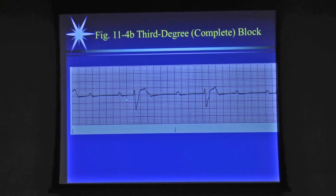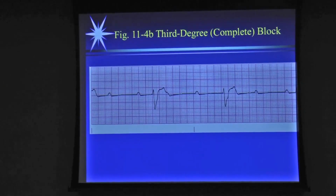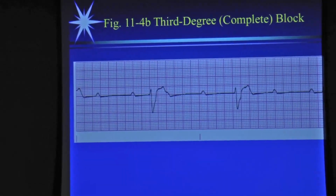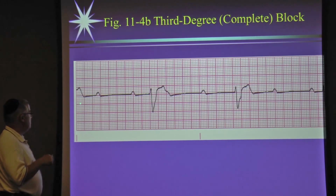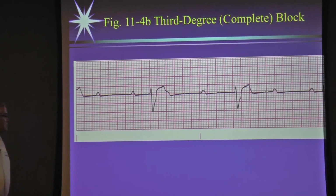So what do we have? We have more P waves than we have QRSs, no constant P-to-R intervals with a wide QRS, and a much slower heart rate. Okay, much slower. So this is the more typical third-degree heart block, the more unstable patient. Again, if we mapped out the P to Ps, they actually probably are falling pretty regularly. Like we probably have one hidden here, another one hidden here. So the P waves are probably falling pretty regularly, and the QRSs are also going to be falling pretty regularly.